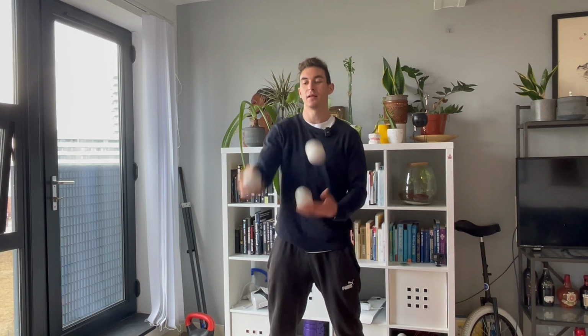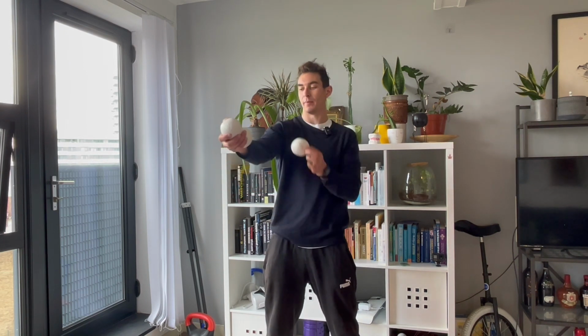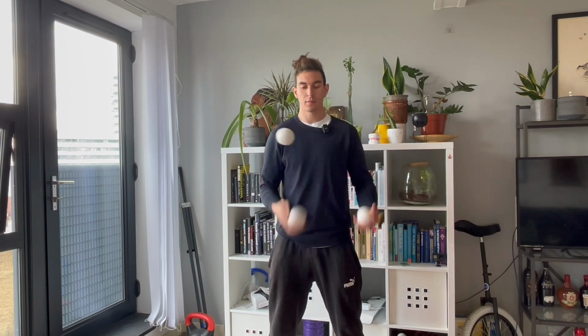So to start us off, let's take 3 balls and let's just try and do one pop back into a cascade, like that. All I'm doing is angling my arm slightly, so instead of popping straight up, I'm holding it to the side and I'm popping it back into the right position to continue with the cascade. So straight up or angling across. And you can try this on both arms in a cascade pattern.